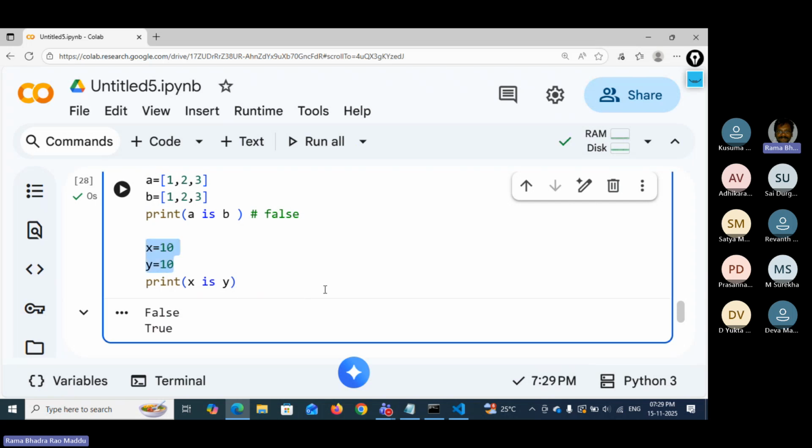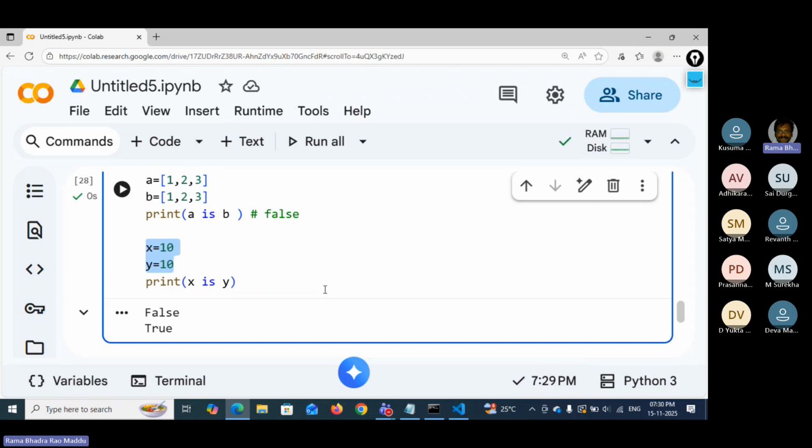Okay, but it is one type of example. 10 is an object, the same one. That's why x and y point to it internally. For memory management, the same object is being pointed to by x and y. Internally, for memory efficiency, Python uses the same value. That's why the same object is pointed to by x and y. It is an internal Python concept.